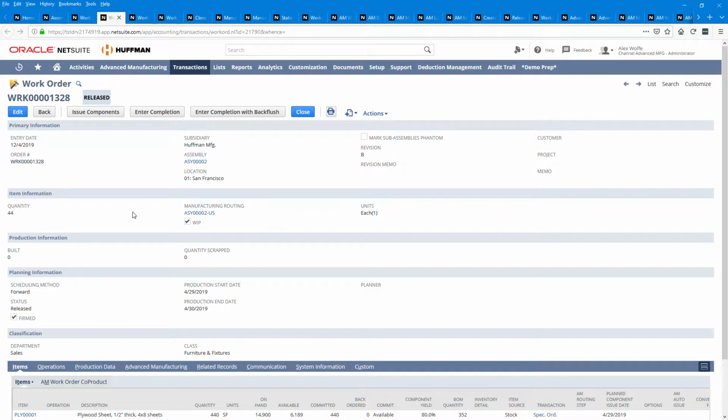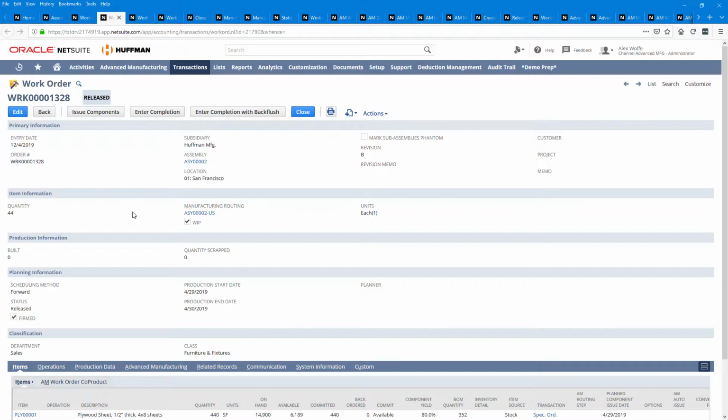Perfect. The next level of manufacturing capabilities within NetSuite is called WIP and routing, or sometimes just manufacturing routing. What this allows us is a couple of pieces. First off, we still have a work order. It still has the same statuses I was talking about earlier, meaning it's in a plan status, it's in a release status. But here, we don't utilize the assembly build to complete a WIP version of a work order.